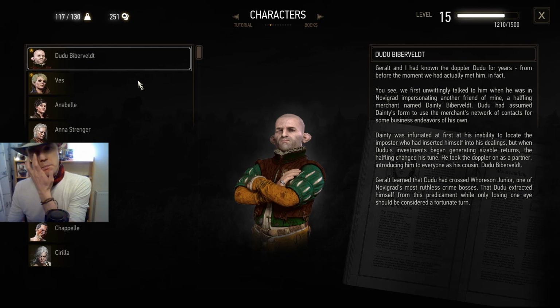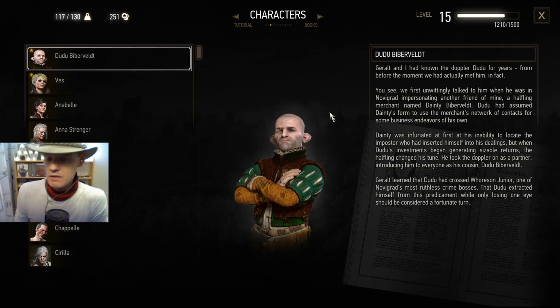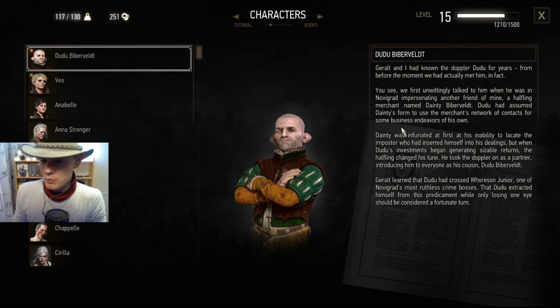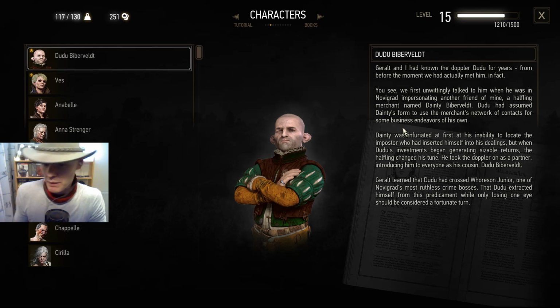Dudu Bibervelt. Geralt and I had known the doppelganger Dudu for years, from before the moment we had actually met him. In fact, yeah, because he was masquerading as a dwarf. You see, we first unwittingly talked to him when he was in Novigrad impersonating another friend of mine, a halfling merchant named Dainty Bivervel. Dudu had assumed Dainty's form to use the merchant's network of contacts for some business endeavours of his own. Sorry, yeah, it was halfling, not dwarf, beg your pardon.